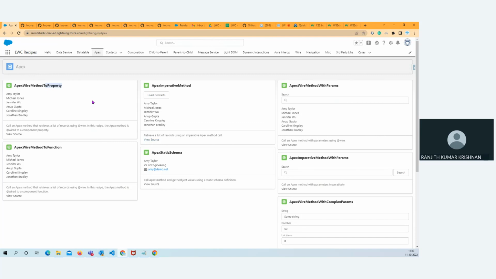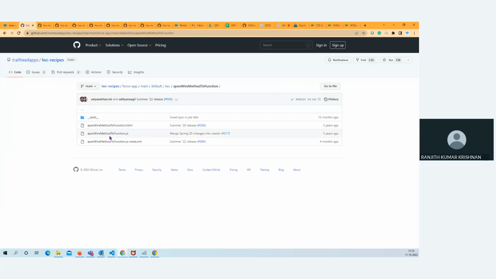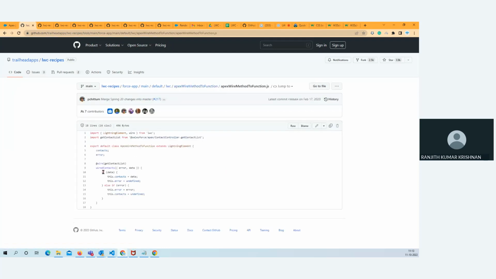We use the property when there is no logic to be performed. You get the data when the component is loaded and just render it. But with a function, you are free to write any logic here.